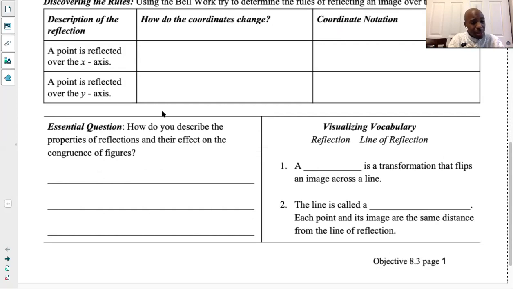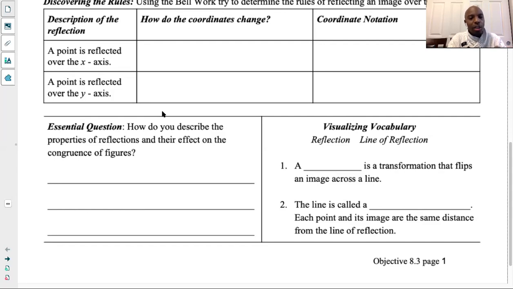It's still the same exact figure you've seen before. The only thing that's happening now is just flipping. It's moving across the coordinate plane, but the lines are still the same size. The angles are still the same size. The image is still the same size and shape. It's just moved to a different place. So the congruence is still congruent, still the same measurements.